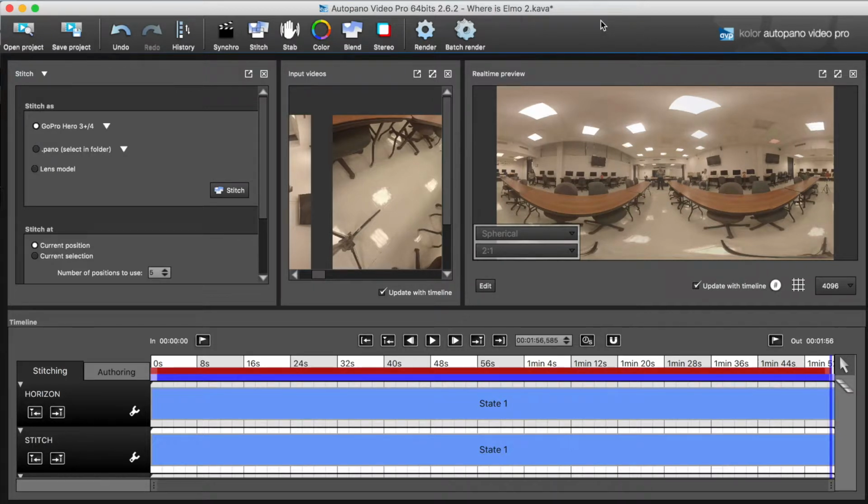Now, let's go into stab. Stab is a mode that you will use especially when you are using footage where there is movement.